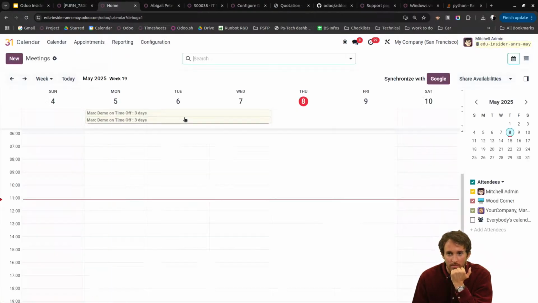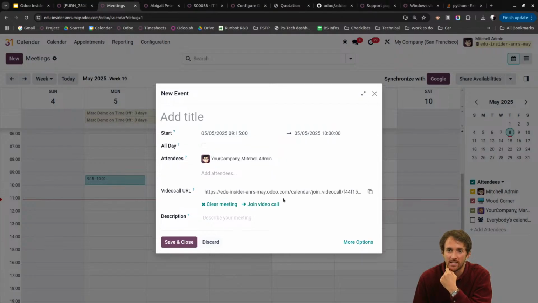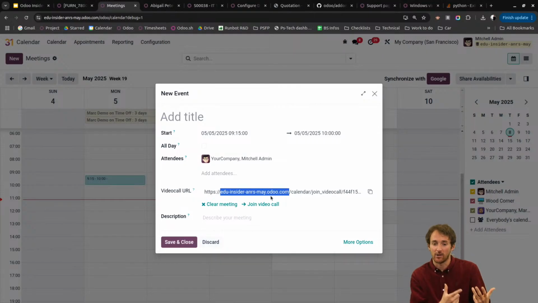It's possible that it's just a missing behavior. So probably here it's going to get back again the domain name of the database of Odoo, and not the one from your database. That's interesting.